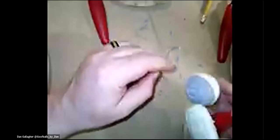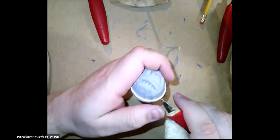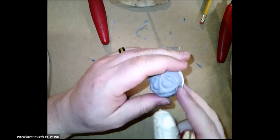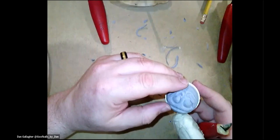For the golf balls, I typically just do the eyes and mouth. I figure I can capture enough expression with those two features that I don't have to worry about doing a nose, because I find carving noses in my wood carvings to be challenging. If you ever look at any of my golf balls, there's always going to be one eyeball that's bigger than the other. I don't have to worry about getting them evenly matched on each side.